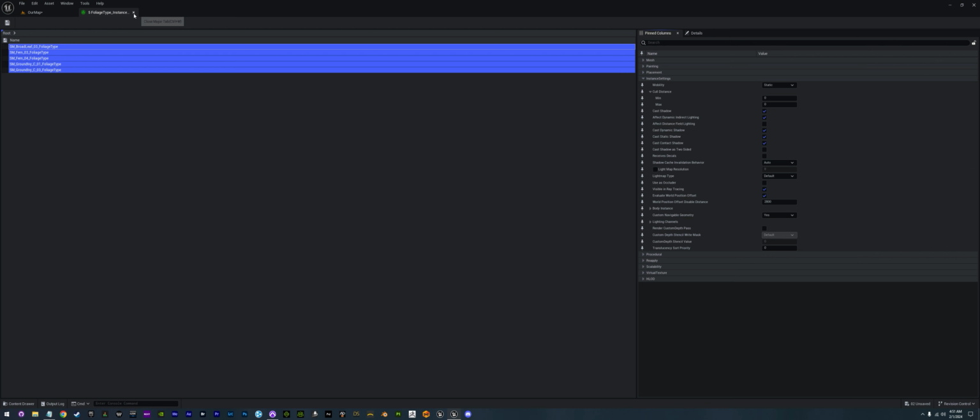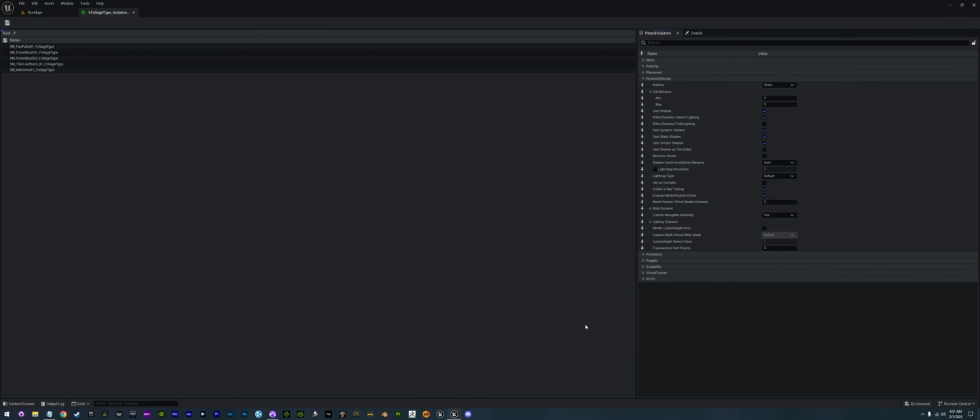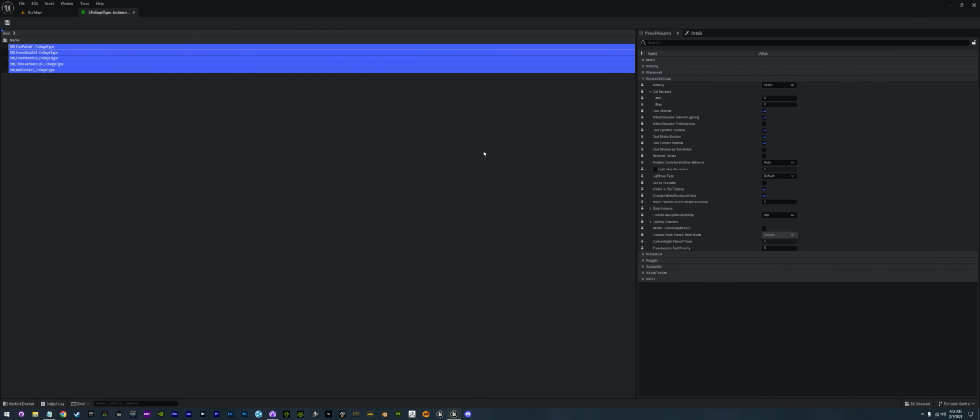So now we're going to go for our little bit bigger trees or bushes, which will be these. We'll go ahead and do the same thing. We'll go into our asset actions and edit selection and property matrix. Go ahead and select all these. Go back into your world position offset disable distance, and we'll do these ones a little bit further. So these ones will be about, say, 4,600, like so. And we'll save that.